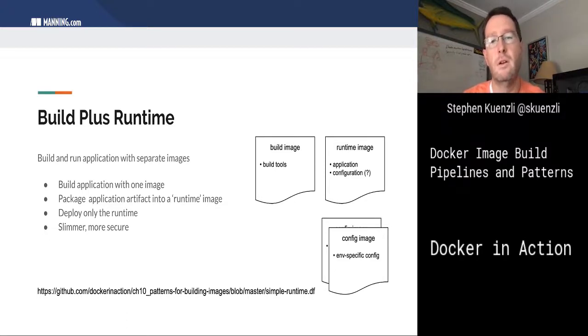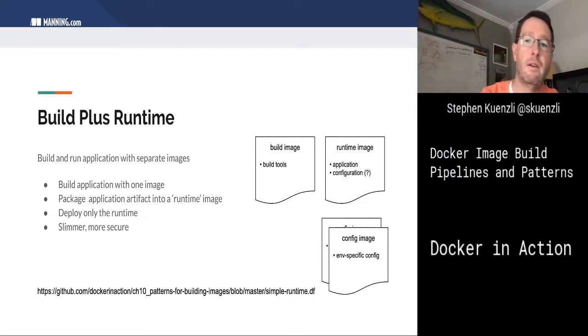And while the build of this application is relatively simple, I've worked in plenty of places where the build environment required a 12-page wiki, at least until we automated it with Docker. Let's try this pattern where we separate out our build image, or the image that we're building with, and that's a distinct thing from the image that we run with.